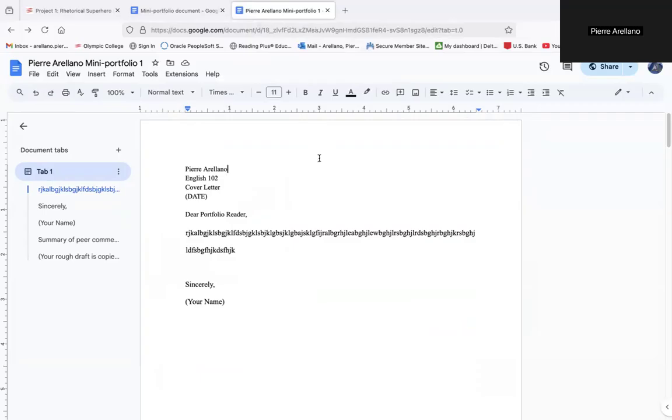This is the same process we're going to have for all three of our major assignments. You'll do the same thing. Instead of being mini portfolio one, it'll be mini portfolio two, and so on and so forth. And it's all to prepare you for the final portfolio. Once we get to the final portfolio, it will be no big deal because you'll have been doing little smaller portfolios. And honestly, that's all the final portfolio is, just larger and including a lot more stuff.